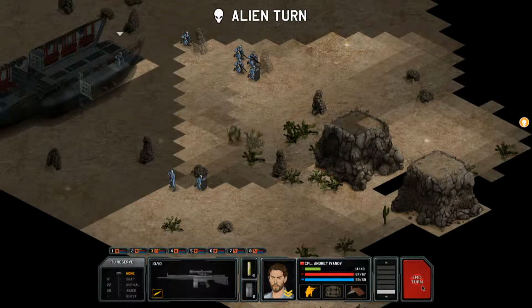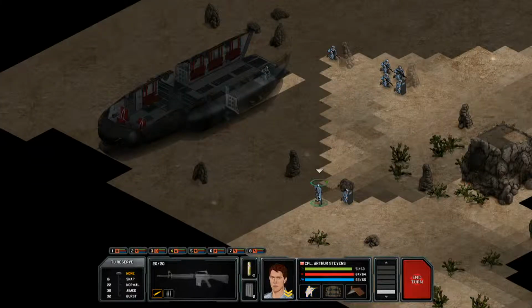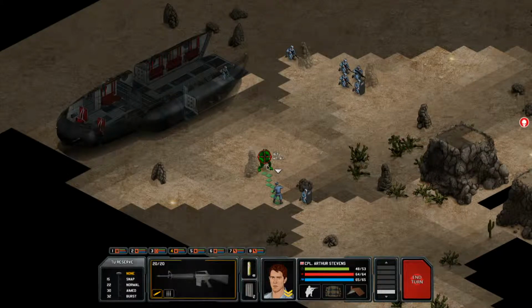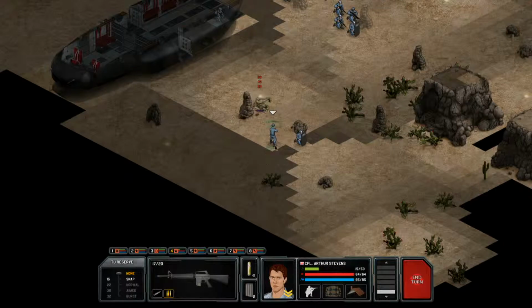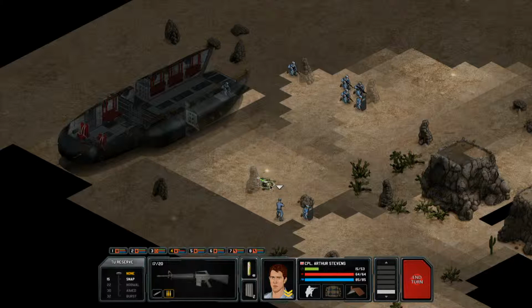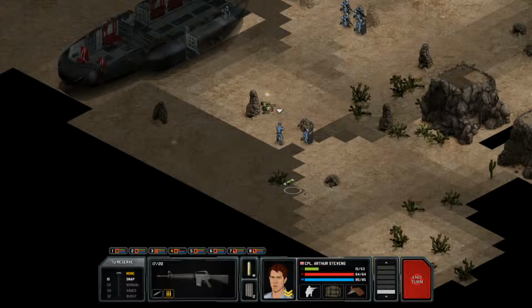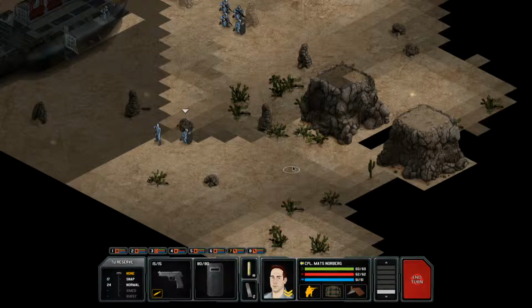Only one of my guys had time units to shoot. He's managed to completely outflank us, but I don't think he'll have any time units left to fire with, standing here, because he ran straight into the middle of us for some reason. So that's interesting. It was very easy for me to just take a full burst, and because every single one of those shots hit, we killed him. So that was fun. That's good. Corporal Arthur Stevens gets first blood.